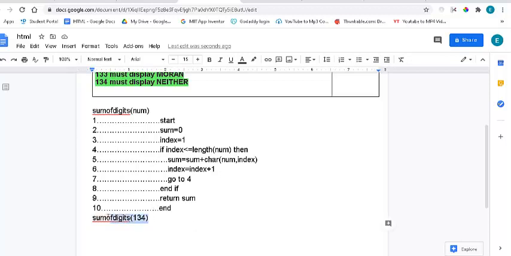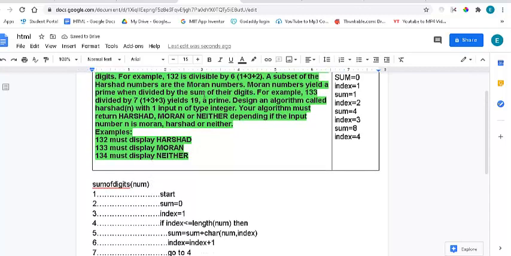Now what we are going to do is we are going to look at another part of the problem, a prime number. To check if a number is a prime number, I'm going to write my own algorithm, which we call prime, and we pass a number to it, and it's going to return true or false. If the number is prime, it is going to return true. If the number is not prime, it's going to return false.